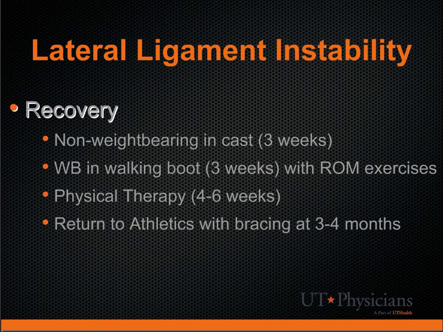But we really want to be careful, because the risk is that you can actually stretch out the repair, and that's the last thing we want. So working on stiffness with therapy is helpful, but going the opposite way is not. So we're going to be really careful with that. But typically we get them out of the boot at the 6-week mark and completing their physical therapy. And usually with some sort of protection, patients can return to athletic activities typically about the 3-month mark.